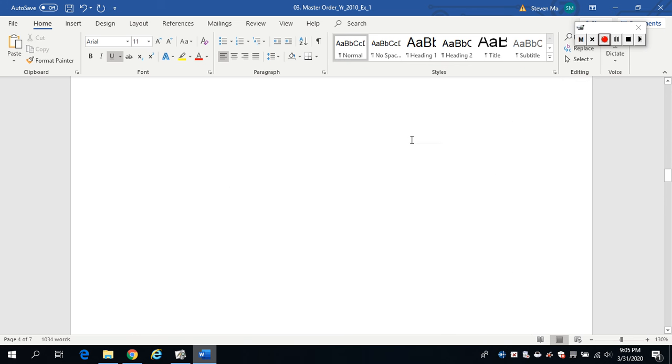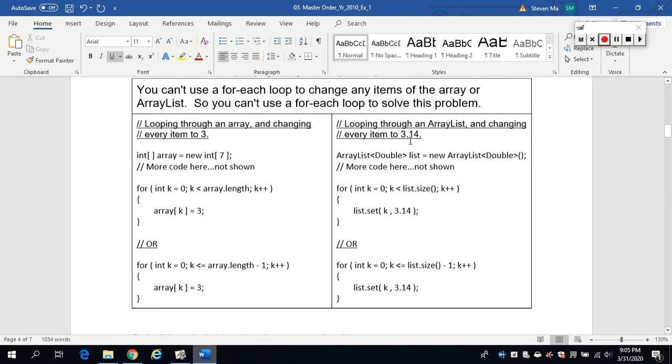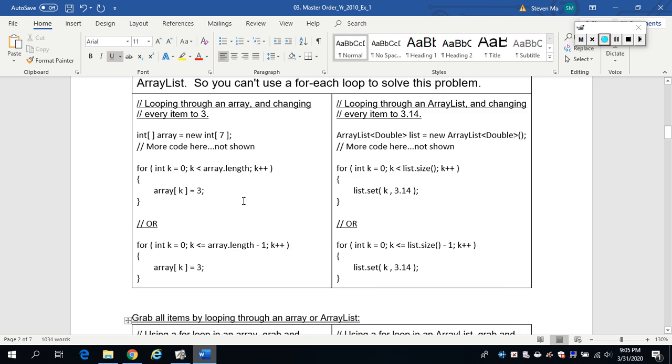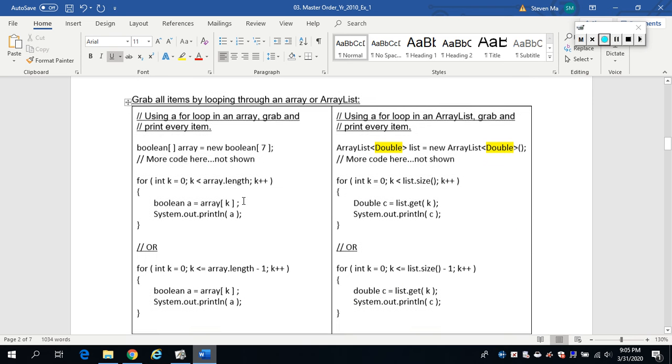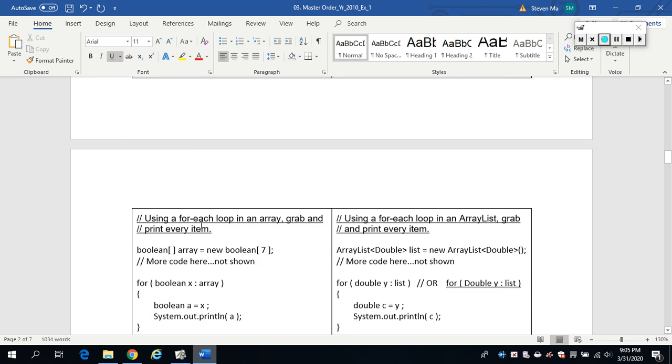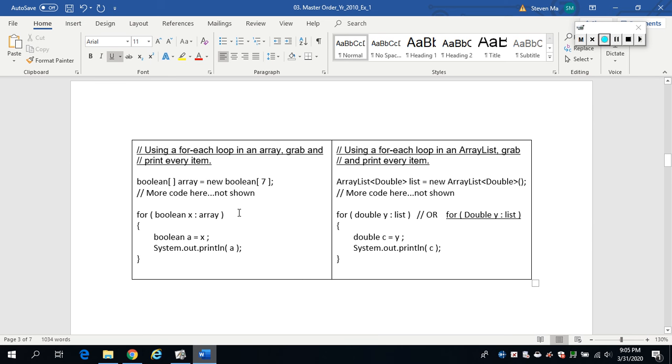Kind of like when we did setting items to a certain value, you cannot use a for each loop to change any items of the array or the array list. The only time you can really use the for each loop is to grab items. So grabbing items in a list is fine with the for each loop. Changing items in the list or array is not fine.